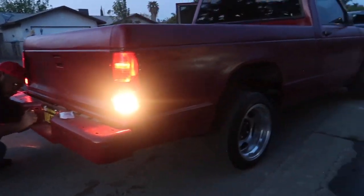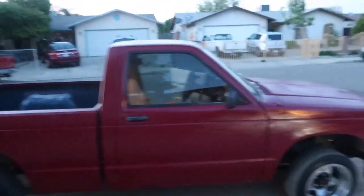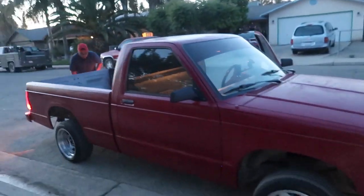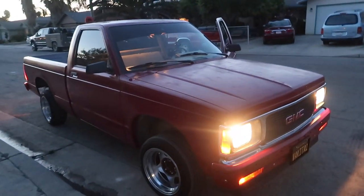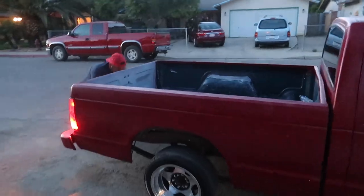The truck looking fresh. He just put these wheels on. So these are 15 inches. I told him to go with the bigger wheel, but he likes it. He's gonna drop it a little bit, maybe put some bigger tires on it. But truck is looking fresh. He just needs that new paint job once we're done with the coupe.